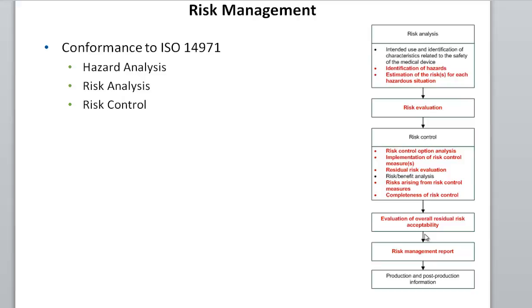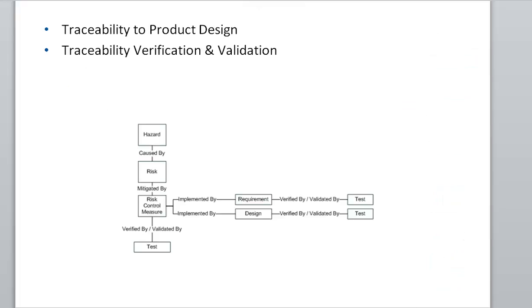So how does risk management work inside Integrity? Integrity satisfies that by 3 document domains. One for hazard analysis, which consists of a hazard item. One for risk, which is a risk item. And then a control measure, which contains a control measure item. The relationships between that: a hazard is caused by a risk, which is then mitigated by a control measure, and then implemented by a requirement or design specification. That's optional if it is an inherent safety by design. Both of these can be verified or validated by a test case.